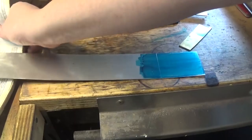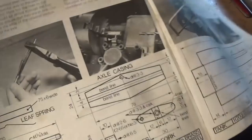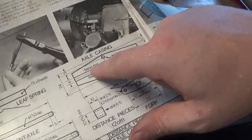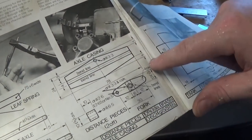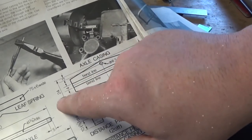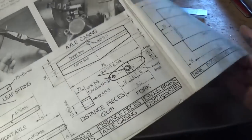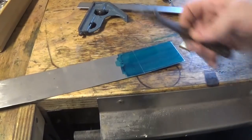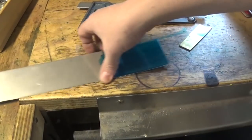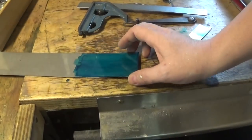We might have to do some maths here — this drawing is a little bit hard to follow. If we have a look, it's 24mm overall. The hole is 3mm back from the edge, these bends are 5mm back from each edge, and there's 4mm in the middle. So if we take the 4mm off the 24mm, that means this line is 10mm from each side. Metric's pretty easy to work out like that. If we set another line at 10mm, I might just go ahead and cut that out, mark the other side the same, and then we've got two bits that are going to look the same.